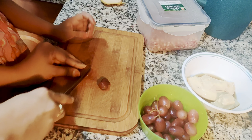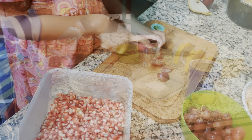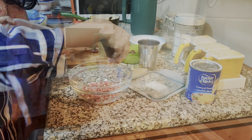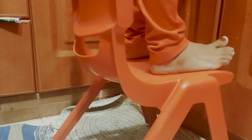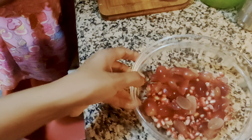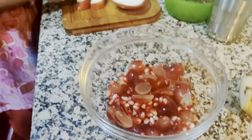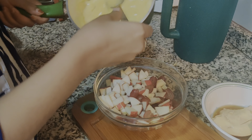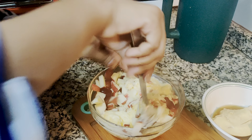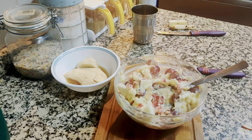We are making a fruit custard — a delicious, creamy, rich chilled dessert made with custard powder, milk, and seasonal fruits and nuts. This will be a great summer treat for friends, family, and guests. Any seasonal fruits go well but most often I use banana, pomegranate, mango, and apples. It is good to use sweet fruits and avoid sour ones — do not use citrus fruits like oranges, grapefruit, kiwi, or mandarins, and I also avoid pineapples.